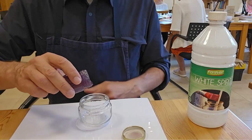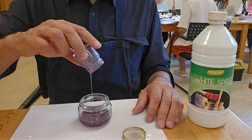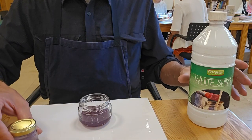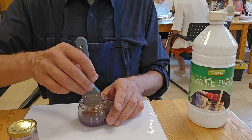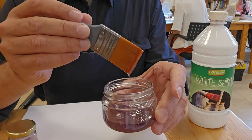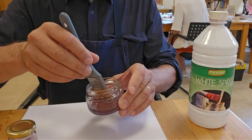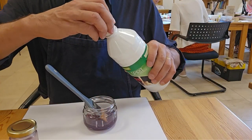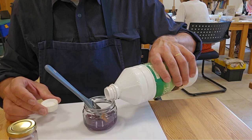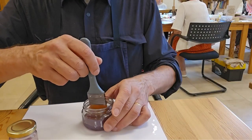When you are ready to varnish your icon, empty your small jar into the larger container you have prepared. There is a very important question: the dilution of the varnish. When you buy it, it's always a little too thick, so it is necessary to incorporate about 5% diluent — here, white spirit. You have to take the time to mix it well because it does not mix naturally with the varnish; you need to make sure the thinner is evenly mixed throughout the entire varnish.